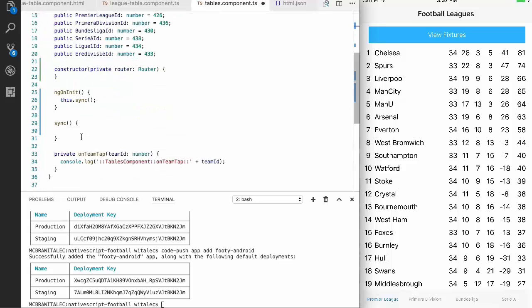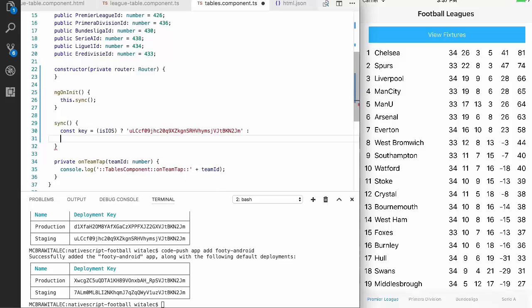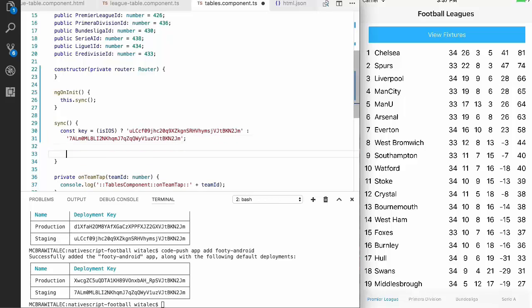Okay, so we've got that, and inside ngOnInit, I'm calling this this.sync function. So inside here, we first need to pick the right key. So I'm gonna use isIOS for that, and if we are in the iOS application, I'm gonna use the staging key from our iOS project, and if not, I'm gonna use our Android key. Okay, so that's how we decide which key to pick.